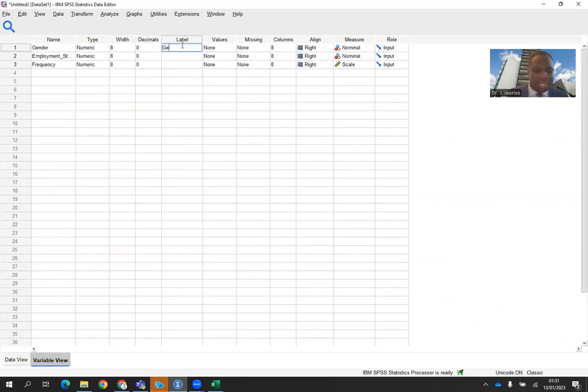Here we have the gender as normal, then employment status. I could use this abbreviation. Then also the frequency.